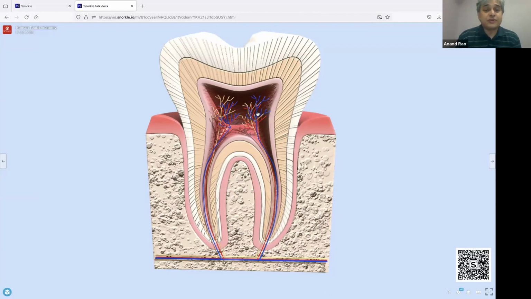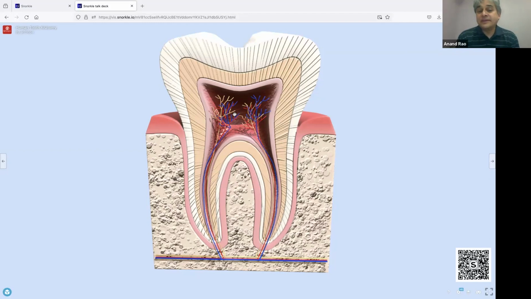This is where the nerve and the blood supply of the tooth are. This is the part of your tooth that when you eat some cold ice cream or drink something cold or something hot, your tooth feels it. That's the emotion it's feeling. It's coming from this layer here.